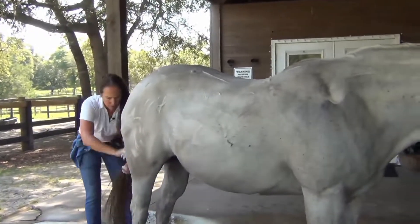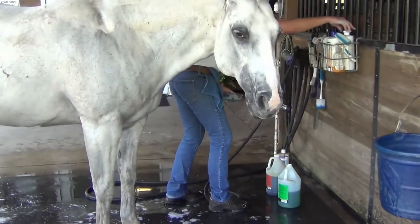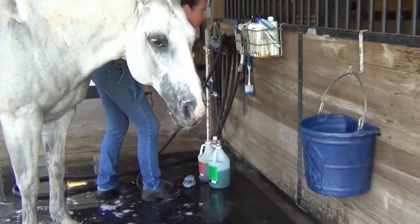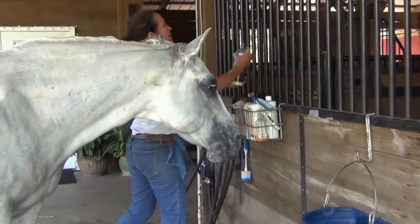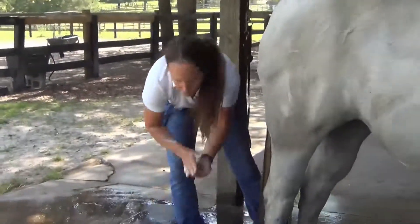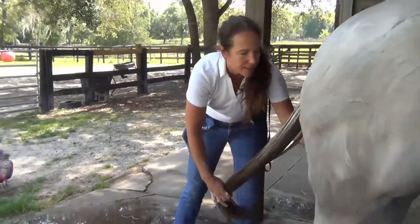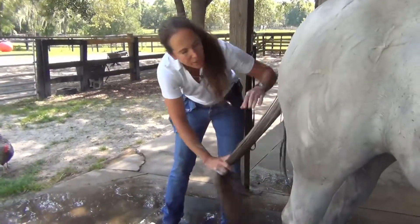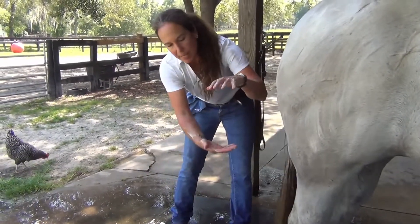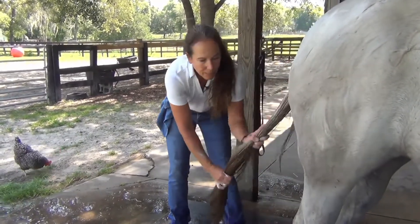I need to do her tail. I'm going to condition her tail, so I buy some nice fancy stuff for that — like a nice smelly argan shampoo and conditioner for horses. I also use Orvis — it's a concentrated detergent for bathing and whitening. And Orvis is really the best. You can get a big container of it for like under $20 and it'll last forever. I do love my Orvis.